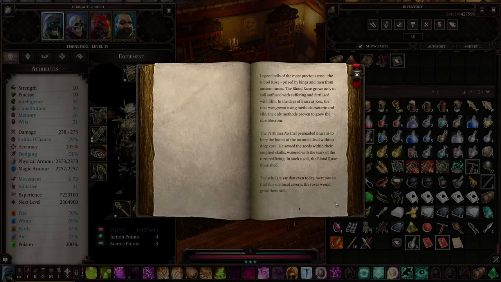Legend tells of the most precious rose, the Blood Rose, prized by kings and men from ancient times. The Blood Rose grows only in soils steeped with suffering and fertilized with filth. In the days of Prakos Rex, the rose was grown using methods esoteric and vile, the only method proven to grow the rare blossom. The perfumer, Awainal, persuaded Prakos to bury the bones of the tortured dead within a deep cave. He sowed the seeds within their emptied skulls, watering with the tears of tortured living. In such a soil the Blood Rose flourished. The scholars say that even today, were you to find this mystical cave, the roses would grow there still.